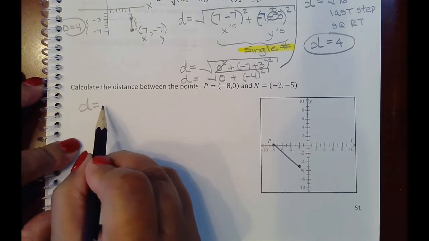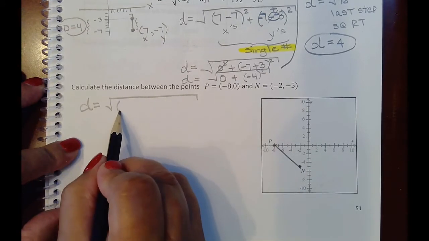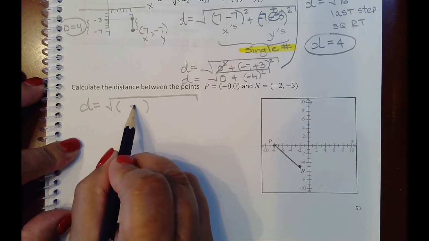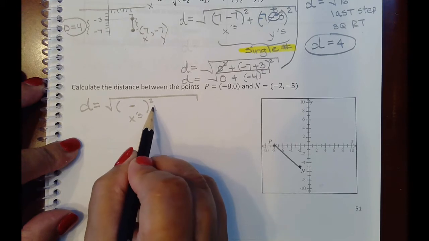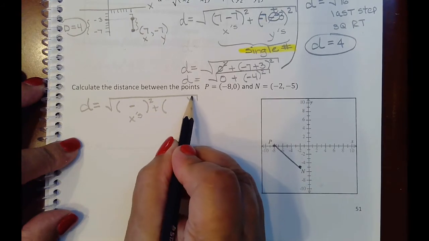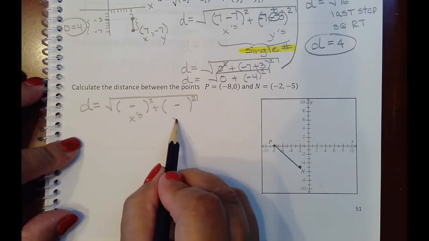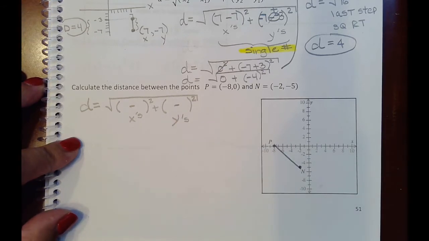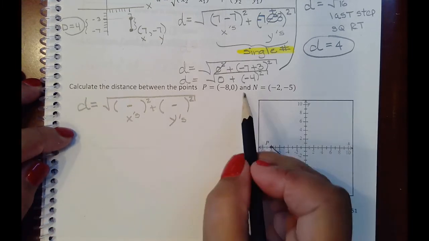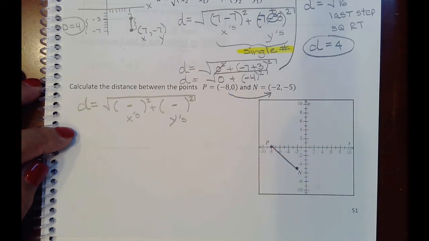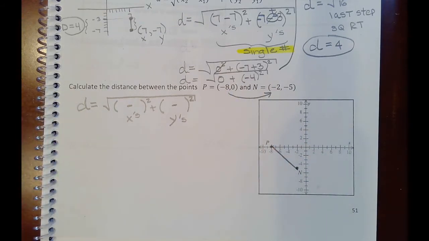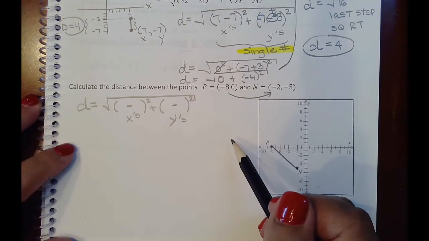So its distance is equal to, let's get ourselves set up. We had one parenthesis where we were going to subtract our x's and then square it. Plus, we had another parenthesis where we were going to subtract our y's and then square it. You can move whichever way you want from this point to this point, or you can start here and move that way. Just make a decision, but stick to it. Stick to it both times when you do the x's and the y's, because if you switch up in the middle of the problem, then you're going to make a mistake.